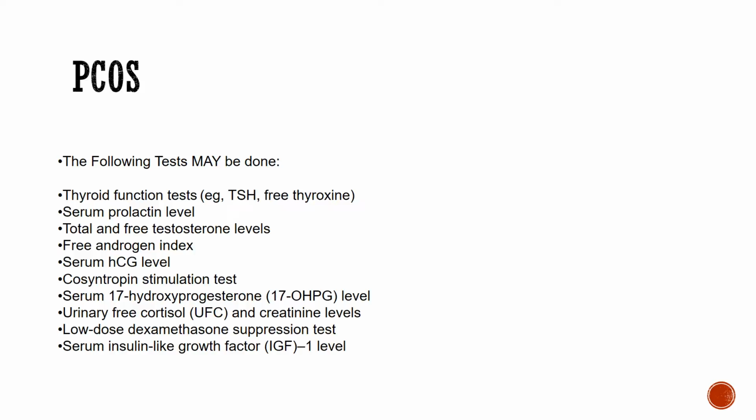So polycystic ovary syndrome, when you look up PCOS, it talks about a lot of different testing. You definitely want to do thyroid testing on them. You're probably going to do a prolactin level just to make sure that there's not any sort of abnormal female hormones. Total and free testosterone levels are probably a good idea, just because if you do have elevated androgens, that is going to be supportive of the diagnosis. Mostly, however, you're going to look for androgenic symptoms like hirsutism and weight distribution issues.